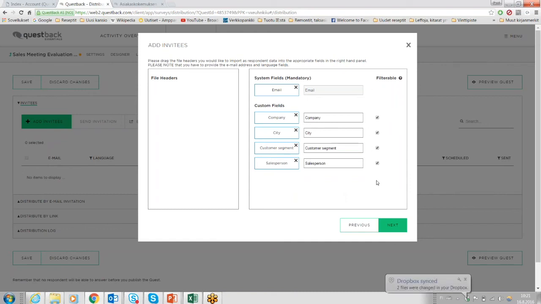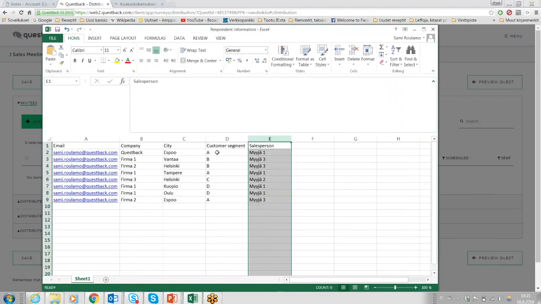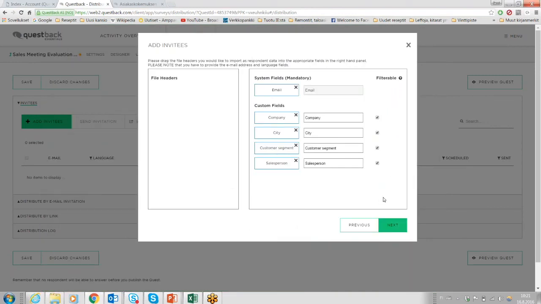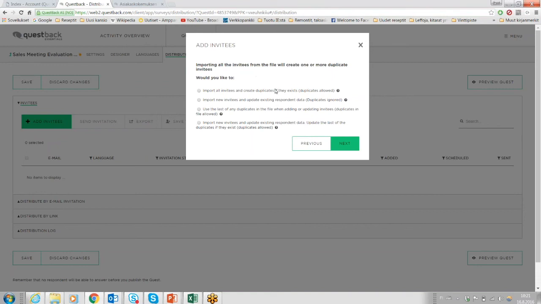And you can also set them up as filterable. So for example, you can filter the results by customer segment. So you can keep those ticked. If you have, let's say, respondent-specific information here, like name, surname, you probably don't want to use that as filterable, because for every respondent it is different. Whereas for customer segments, you might have, for example, 4 or 5 customer segments, and it's easy to filter results by customer segments. So those all 4 here are filterable. So we'll just do that.